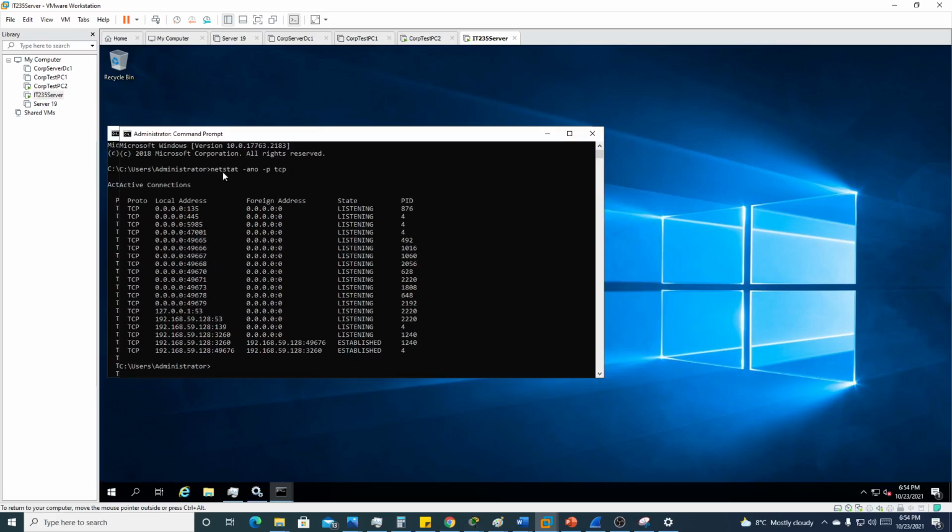But we can also select only the ports that are actually open on the computer. And we'll do this with the same command, netstat -aon -p tcp, to list all the TCP ports open in the computer. Now, if we want to know which application, the PID is basically the application ID.